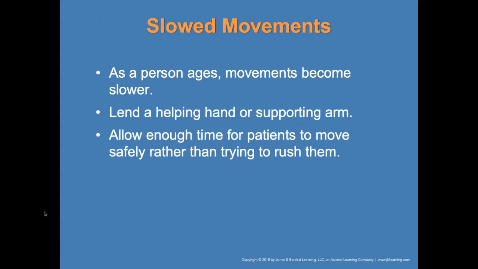As they age, they also get slower. Lend a helping hand or supporting arm when we're attempting to move them, help them out of their chair, whatever we're doing with them, and then allow them enough time to move safely. Don't try rushing them. You're called to the scene to help these patients. It's not going to hurt you to be there for a couple more minutes to help them get there at their own pace. All right.